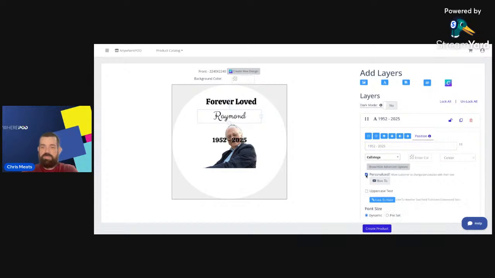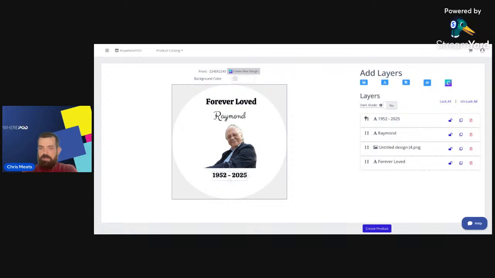And this will be able to be personalized as well. And we'll put this one down at the bottom here, just below the image. And we're going to move this to the bottom as well, because the order that our text layers are over here is going to be the same order that they're going to show up in for any of the personalization. So we want to have those in order here.